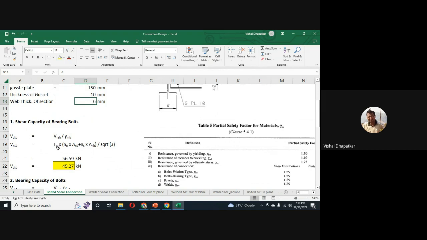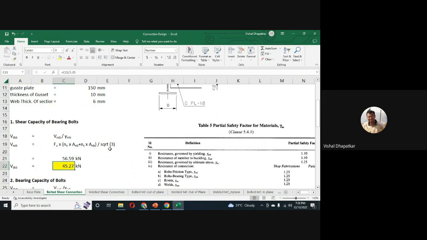So Fu is 400. Fu is 400 into the area; this term would be for the sheared surface at the shank. Then its area is considered as 78% of the gross area, so that we get the net area, or the area reduced due to the threads, divided by square root of 3.